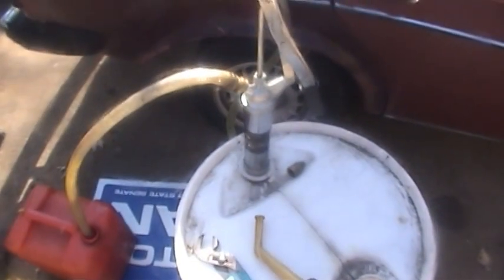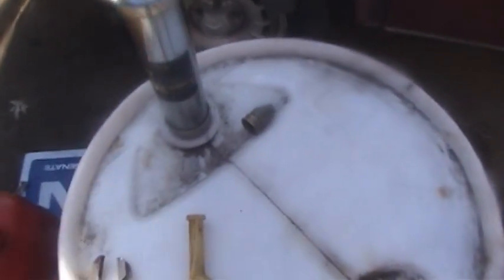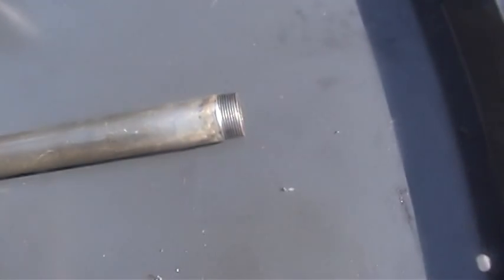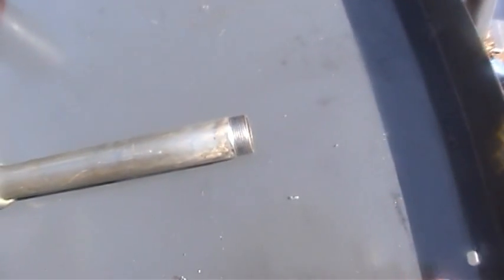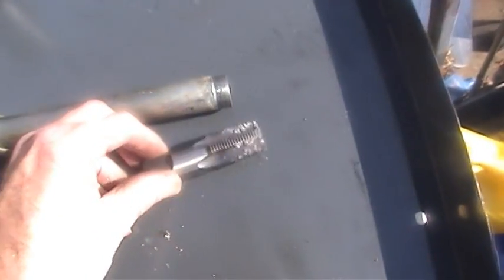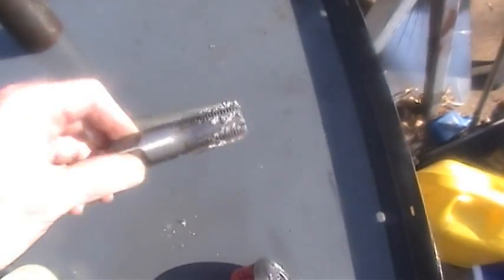These pumps are made to fit in a barrel, and they kind of screw into, I guess that's called the bung. But inside of there, at the bottom of it, this piece, which is a telescoping piece of steel, screws in with those threads to the bottom of the pump. Well, that's not any kind of standard I could figure out, so I rethreaded the bottom inside here with a 3/4 inch pipe tap.